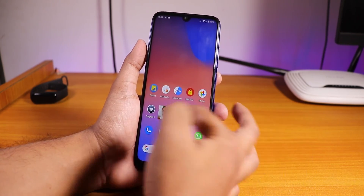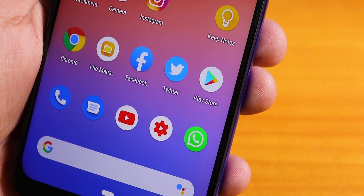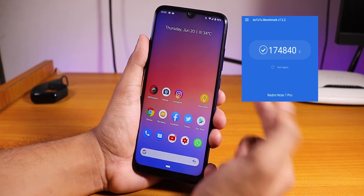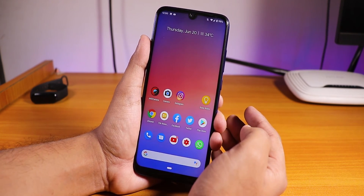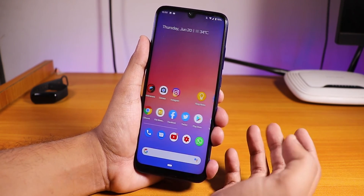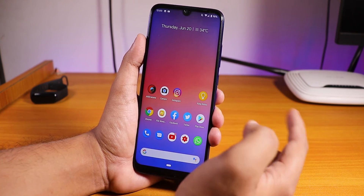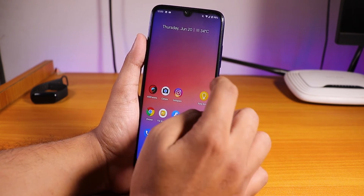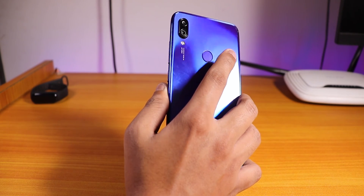The ROM is really great and you can definitely flash it. Widgets and everything are working fine. This is pure Pixel Experience — one of the best experiences if you're moving from MIUI to stock Android on the Redmi Note 7 Pro. The AnTuTu score and gaming performance are pretty fine too. If updating from a previous ROM, keep in mind it may get stuck in the boot animation, so a clean flash is recommended.